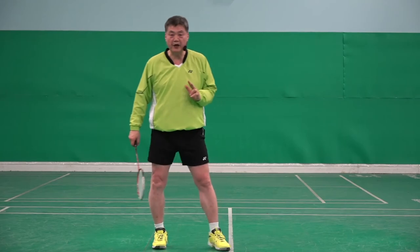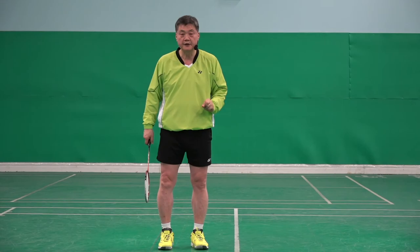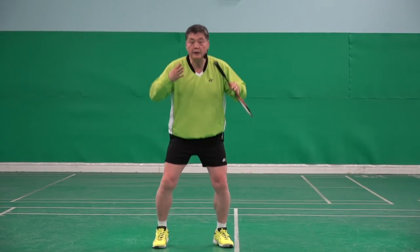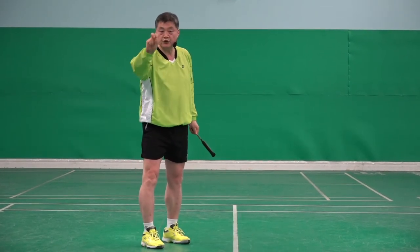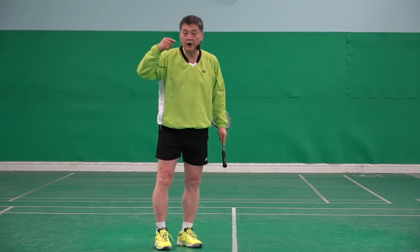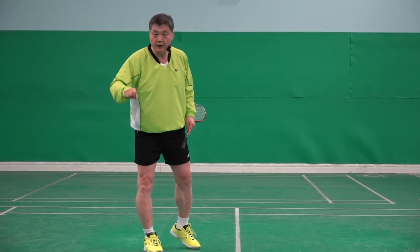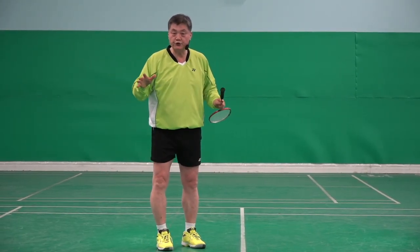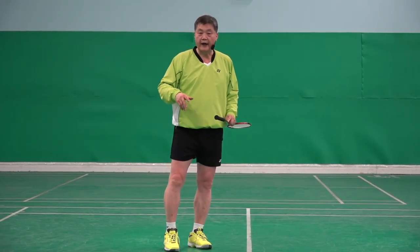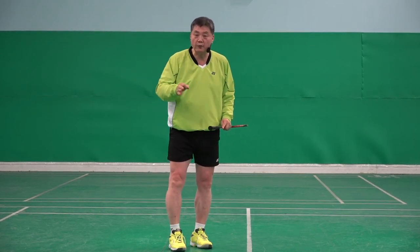If somebody asks me, what is very important movement skills? There are two. Number one is step one. Number two is the recovery step. If a player is doing the step one and doing the recovery step, he or she will do the footwork automatically right. And the movement timing with the opponent hitting timing will be automatically right.